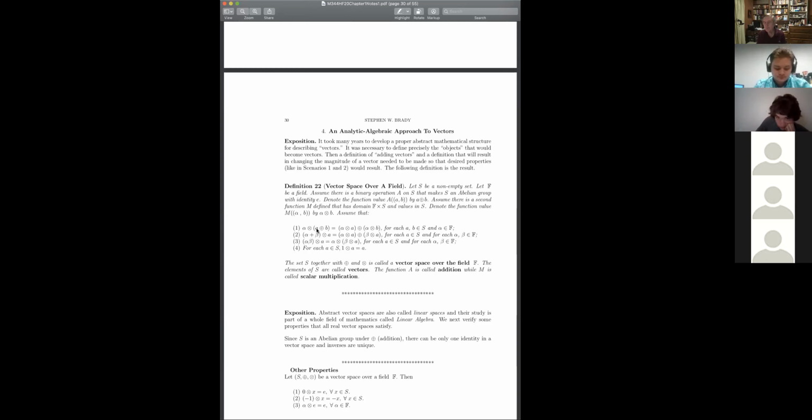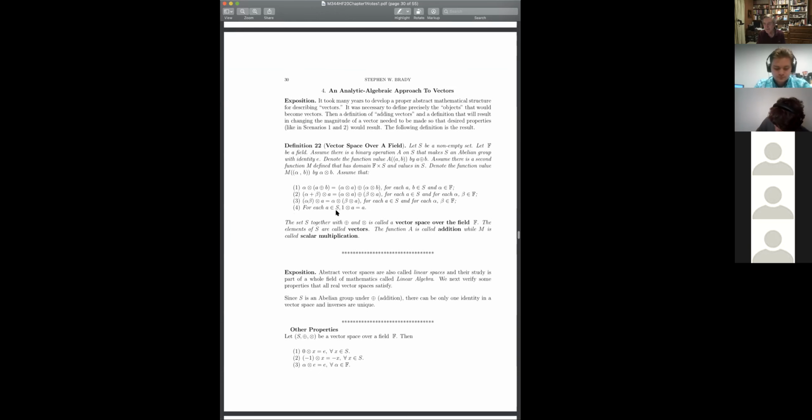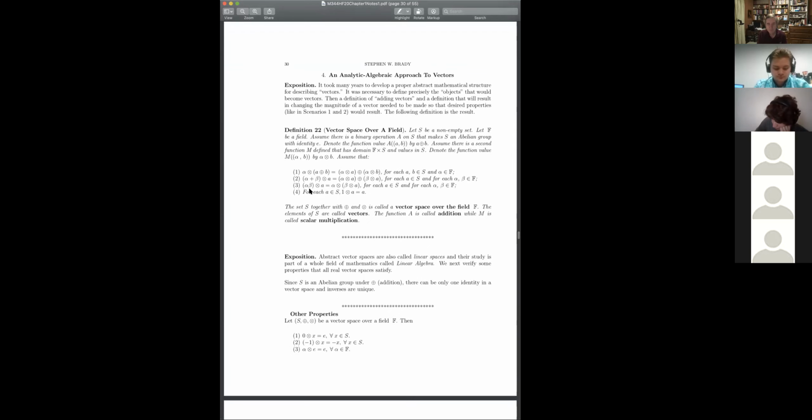If I would put these things next to each other without the times and without the circle around the plus, it looks like a distributive law. But I want to warn you, it's not the distributive law, it just looks like it. That's why I dressed it up here, so you don't understand it in the sense of what the heck are these symbols. So anyway, all we're doing here is telling you how the numbers are going to multiply to the vectors. Now, before that, what in the world is this up here?